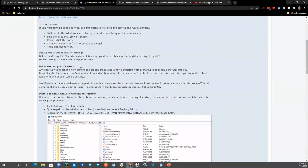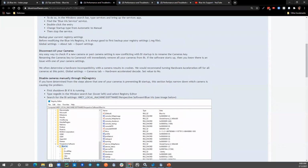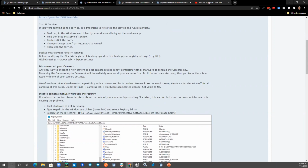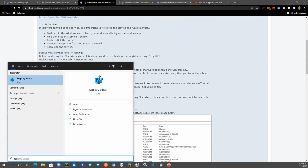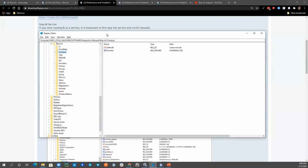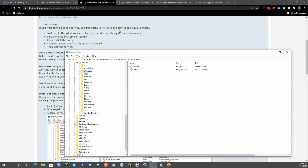Where are the registry instructions? Oh, I put it further down. Okay, so run Regedit to bring up your registry. If you don't know how to do that, there are instructions here, and I also put a YouTube video. If you're completely new to Windows or don't know what the registry is, here's a little help from a third-party YouTube video that talks about the registry. So I'm going to go to search, Regedit, Registry Editor, hit yes, and here's my Registry Editor. I put where to go.